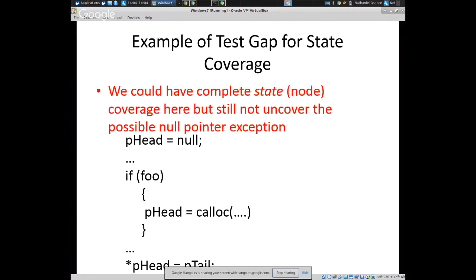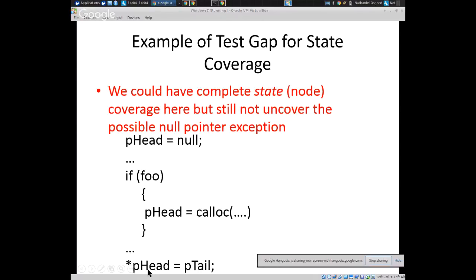But a different path through the same code, which doesn't have foo be true, this condition is false. What bad thing might happen? It's a null pointer assignment, right? We have this going on, and it hasn't been initialized. It's only when we go this way that it's been initialized.